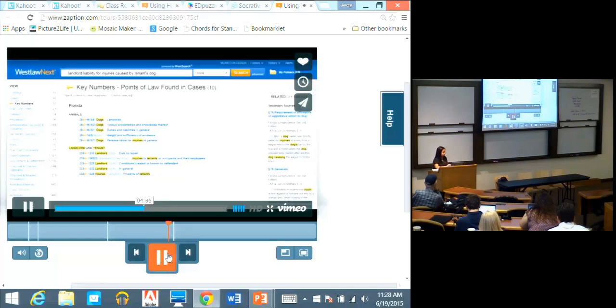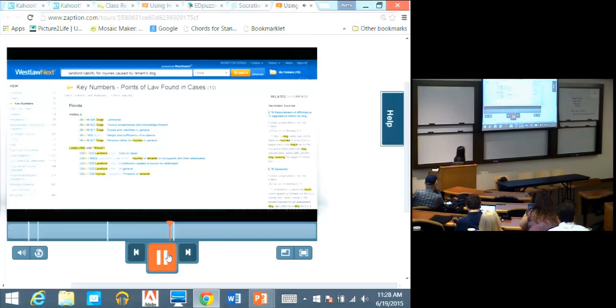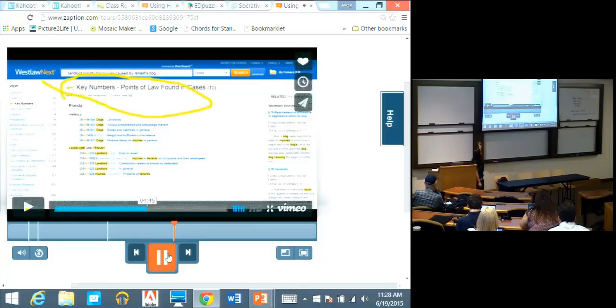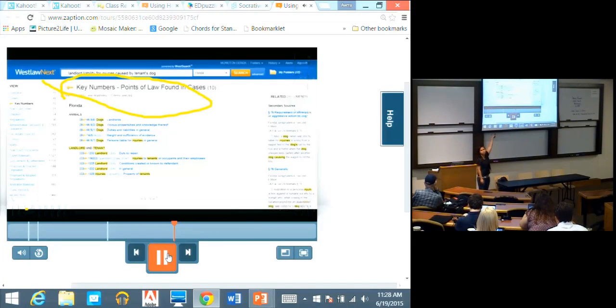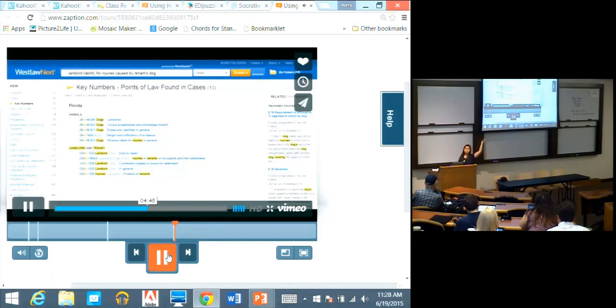And here's where I want to start. I don't know where to start. Well, there's a headnote and key number on animals and landlord tenant. So I'm dealing with both of those issues. So this makes it a little bit easy. And then this is just the drawing tool. So I just circle key numbers here. I'll show you a third one to find the document.